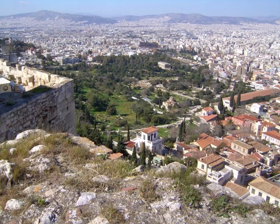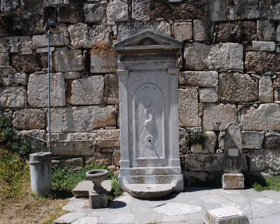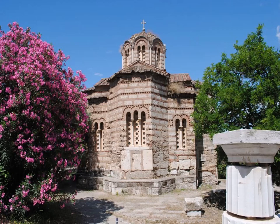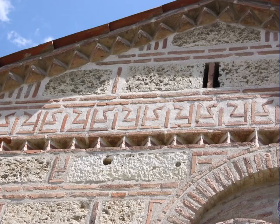When we couldn't go up that direction, it saved us actually, and we decided to hit a couple of other little places. The area above where the Middle Stoa was has a little Nymphaion — a spring area. So you have this area right here, and then here's where the spring comes out. Then we came up to the Church of the Apostle Saints — it's an Orthodox church, built in the early 10th century, in the 900s. We were here on Sunday, so we went inside and said some prayers. There was no service going on — it's not an official church anymore — but it was quiet and beautiful and a wonderful thing to see.